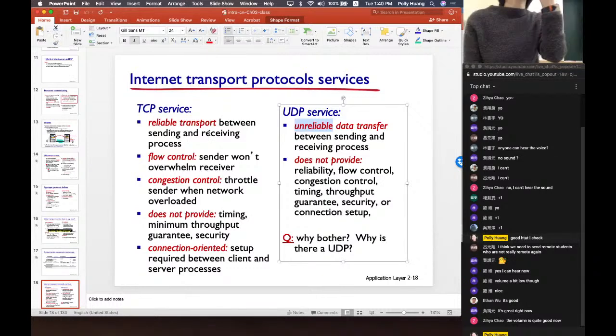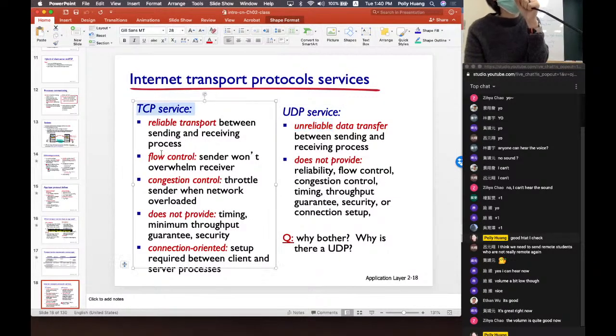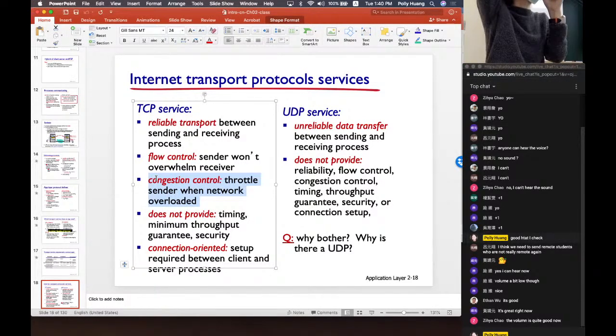Now, we'll come back to UDP in a little bit. Let's focus on TCP. What I'm going to talk about is flow control and congestion control. These are two additional functions. So TCP not only works in a reliable way, it also tries to control itself, and control particularly how fast the sender side is sending out these packets.